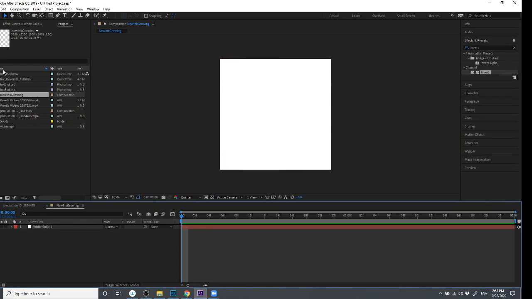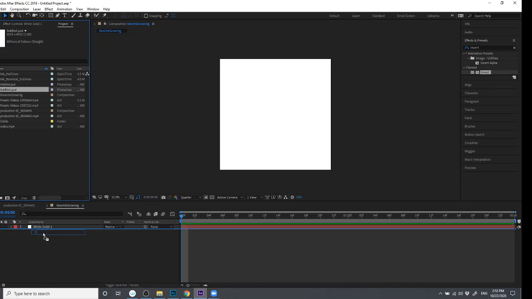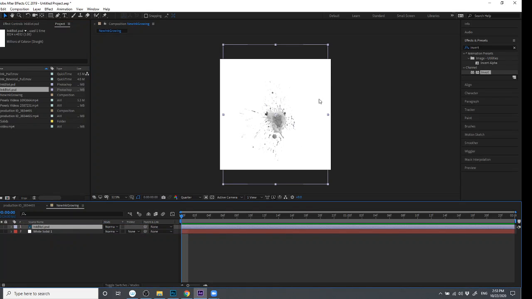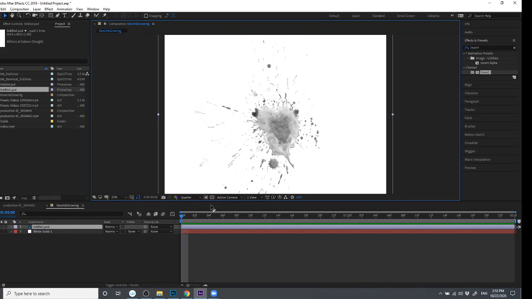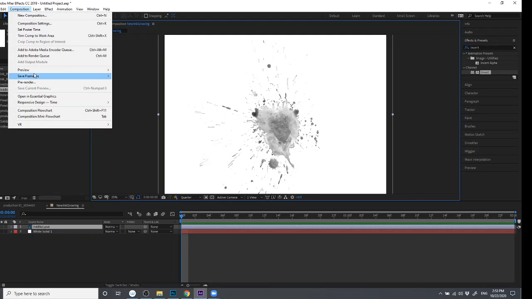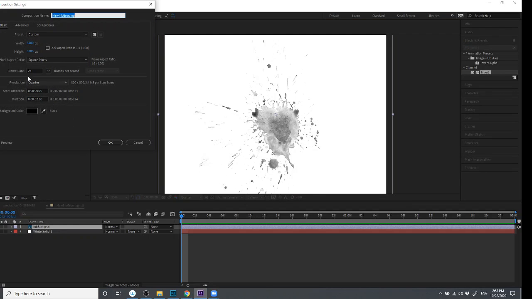And with that, because it's white, I'm going to find my ink blot that I made and just bring it in here. Let's put it on top of the white solid, and there you go. All right, great. Now this is my base here, okay? So I think what I want to do with this is think about the way we want to animate that here, and let's see the size of the composition. I'm going to make a little animation with this.